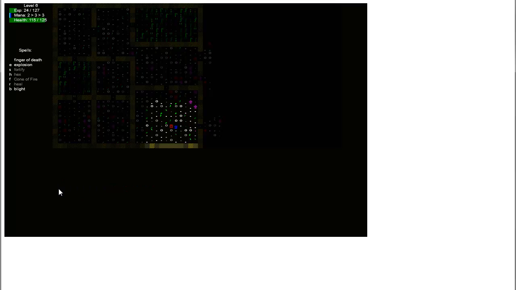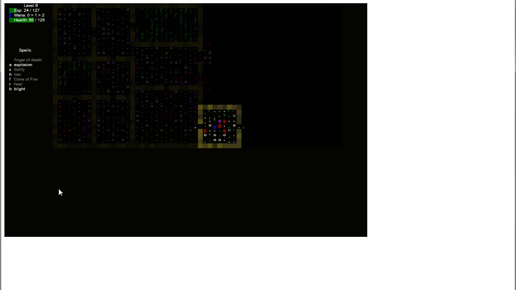Boom. Huh, how much health do you got, stupid gnome? Well, actually, I know how much you have because, is it greener over here? Sort of? There we go. Killed it. 10 experience points.